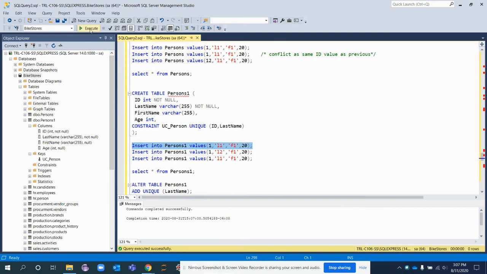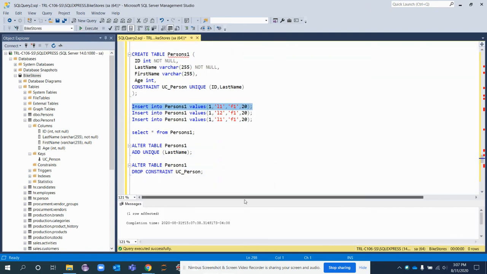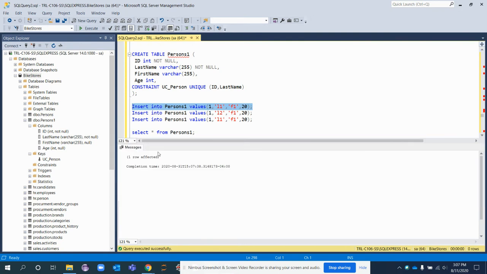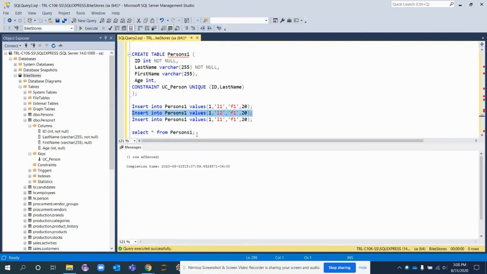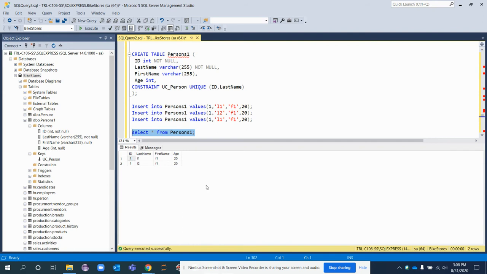So you created the table. Let's try to insert the data. Once you insert the data, you try to see it through select star, and this is the data that you have. We want the ID and the last name to be unique, correct? So will I be able to enter the same 1 as ID and L2 as a different last name? Is it allowed? Let's see. Yes, it's allowed because you are assigning a separate combination of ID and last name values into the table.